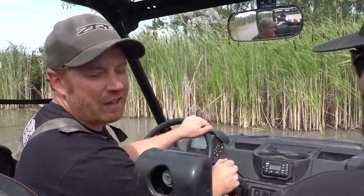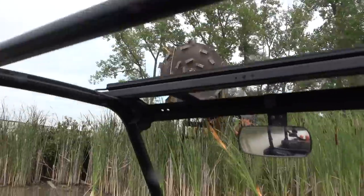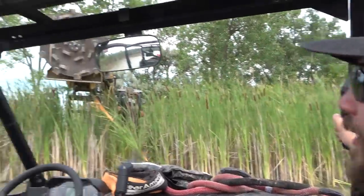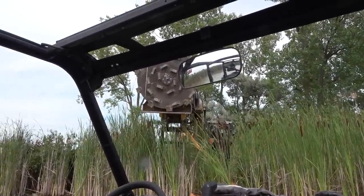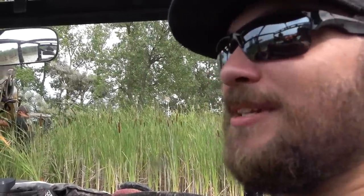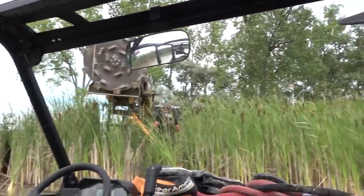Just got a check engine light. Yeah, we got a death machine here. What do you think about that thing? Dude, it's terrifying. It's very scary looking. That thing spins at a high RPM, I imagine, and basically just kills everything around it. I mean, I've been less intimidated by things pulling us out of a hole before, but... Yeah, we'll see what happens.